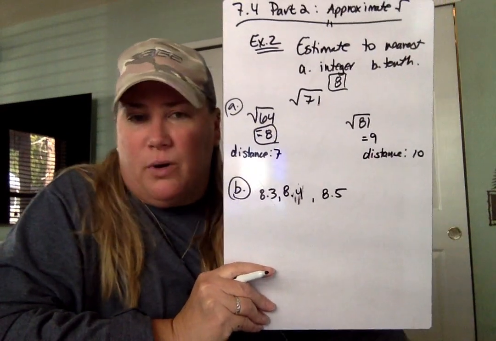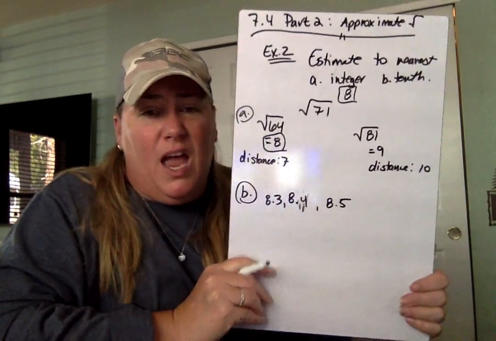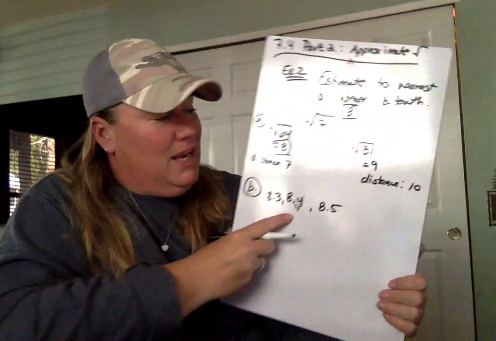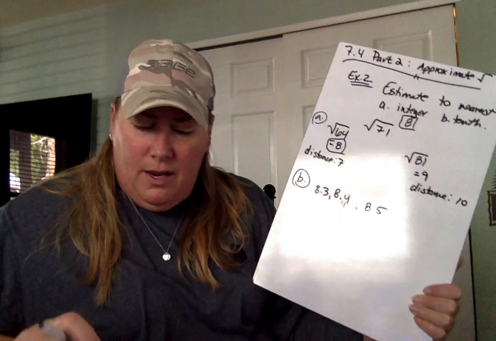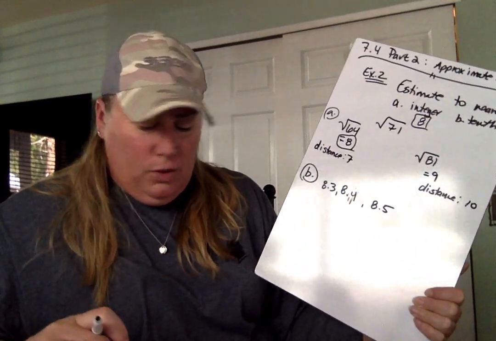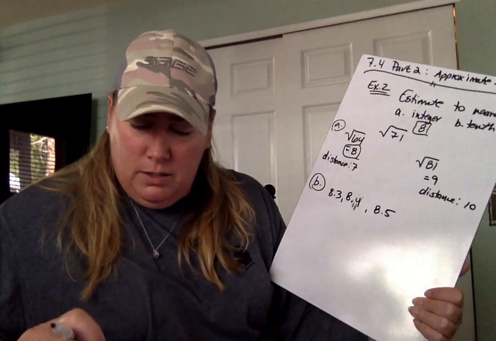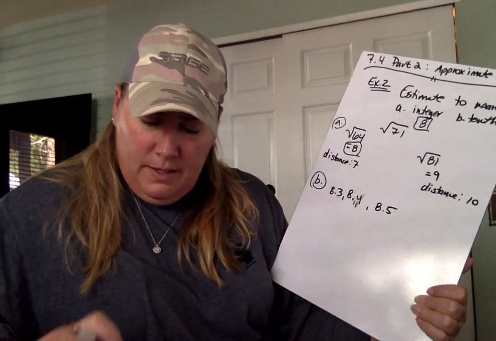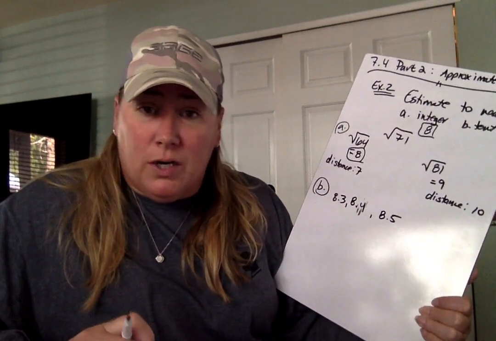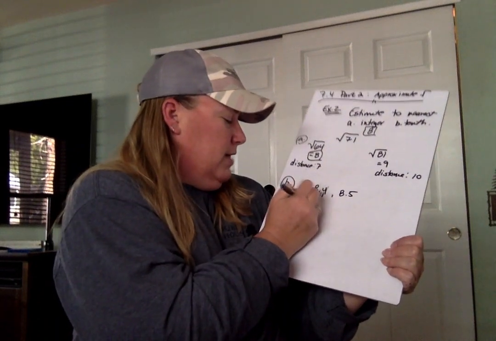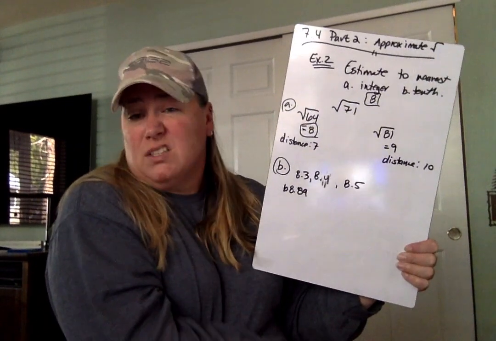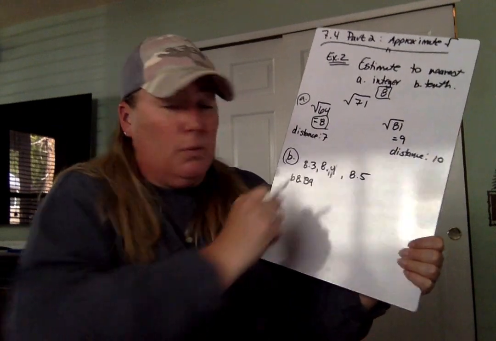And I just started with 8.5 because it was the first one I came up with. And right now I'm estimating to see how close I can get. And so what you want to do is use your awesome calculator for quick checks. And we're going to go 8.3. Hit your x squared key, and you get 68.89. That's not bad. But let's see how close it is when we do 8.4 squared.